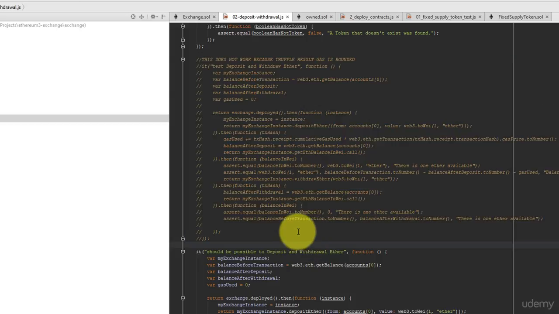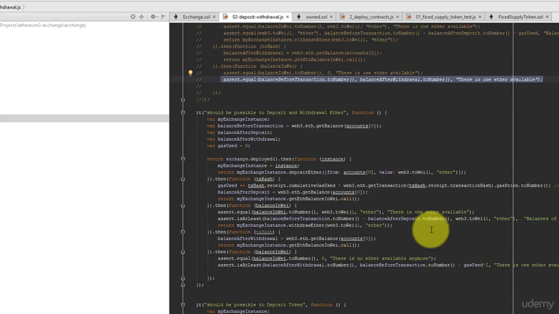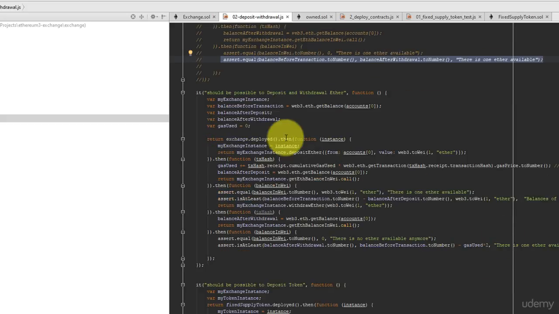It will throw a lot of errors because the assert is not equal: the balance before the transaction versus the balance after the transaction. This is this assert here. So I defaulted back to another way of testing the deposit and withdraw Ether. In this case, I get the balance before the transaction, the balance after the deposit, and the balance after the withdrawal.